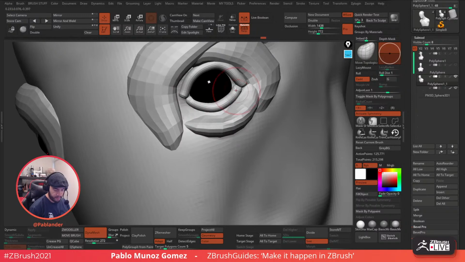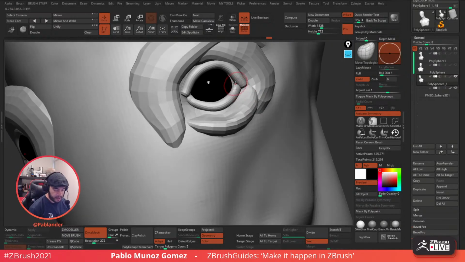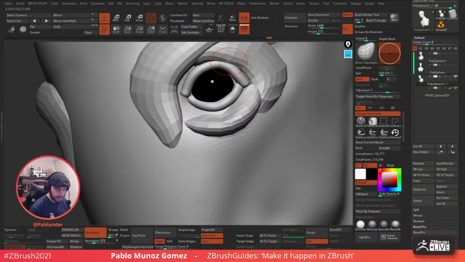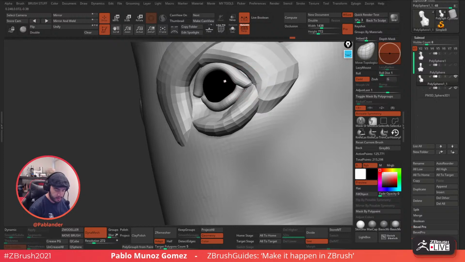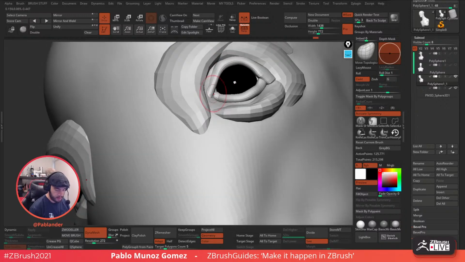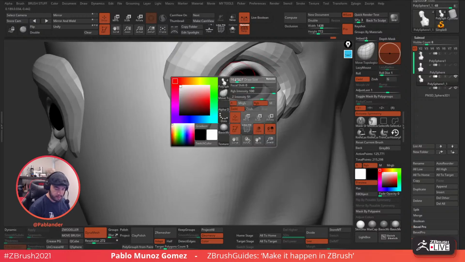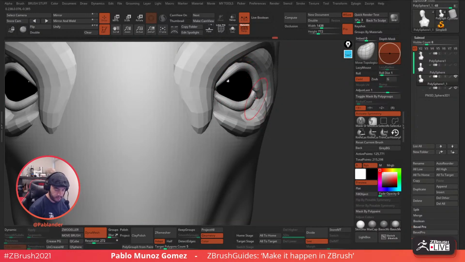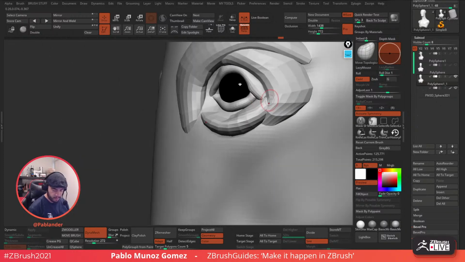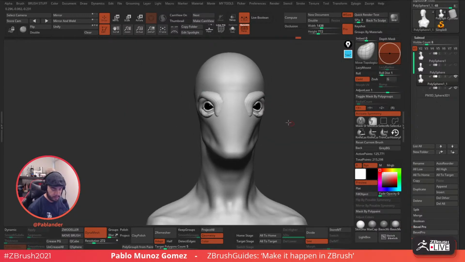So these narrower versions of these tubes, ideally they will become the actual eyelids, or the little rolls of the eyelids. So I just want to connect this a bit, and then we can worry about the rest. Right, that's not too bad.